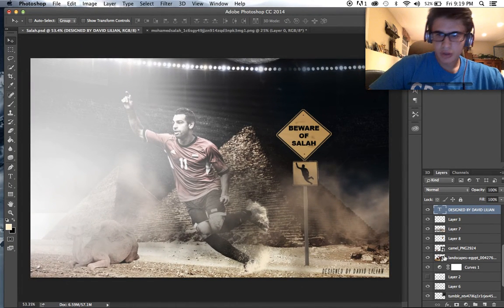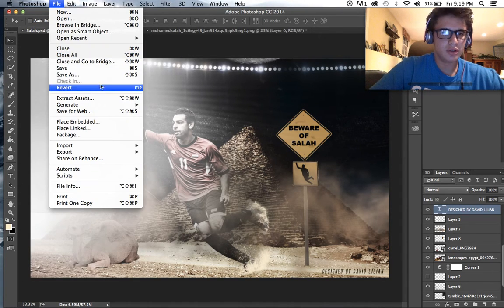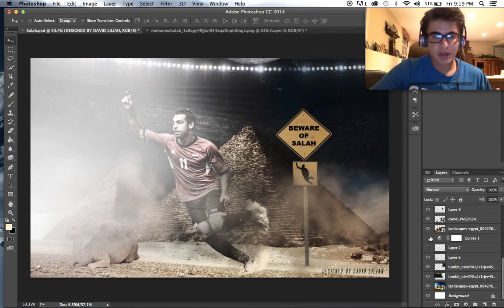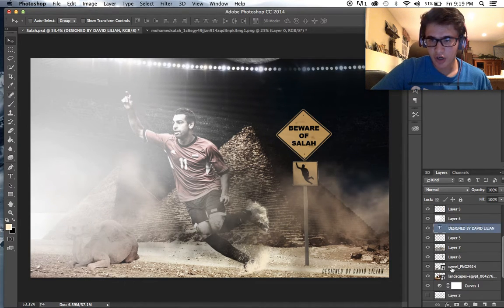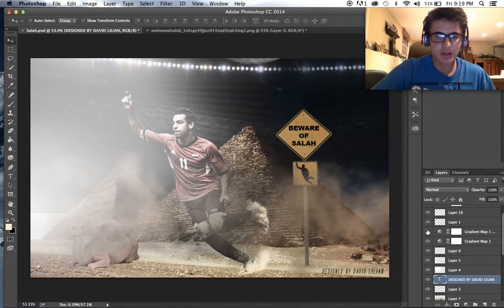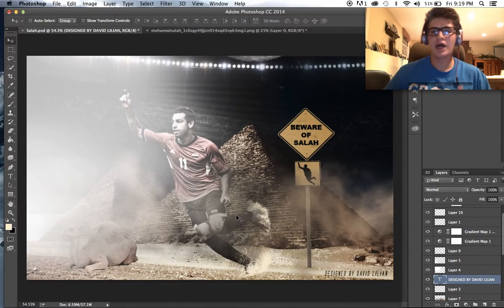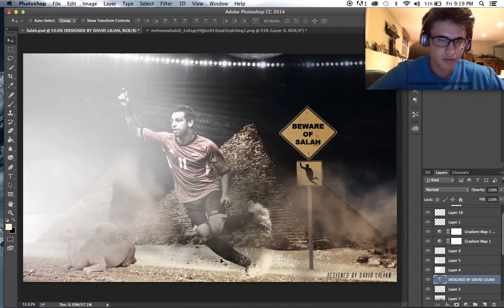Now what we're going to do is clouds. Another thing is you can go here now and take off your curves. And you can take off your gradient maps. And you can find out what stuff you like. That was another part of the thing I was talking about. Like, you take off gradient maps. Oh, maybe I like this better than this. So, you do your edit or design and then you mess with it at the end, to see what you like, if that makes any sense.